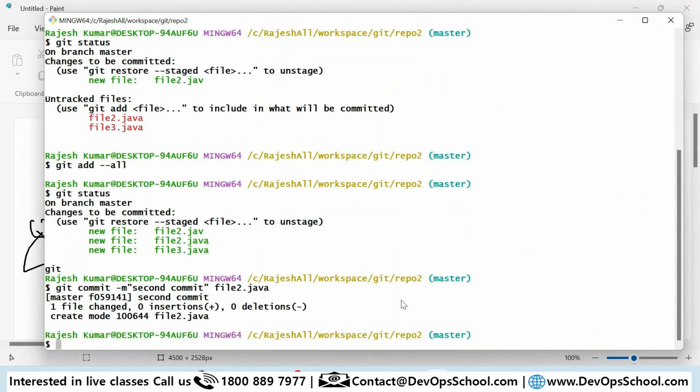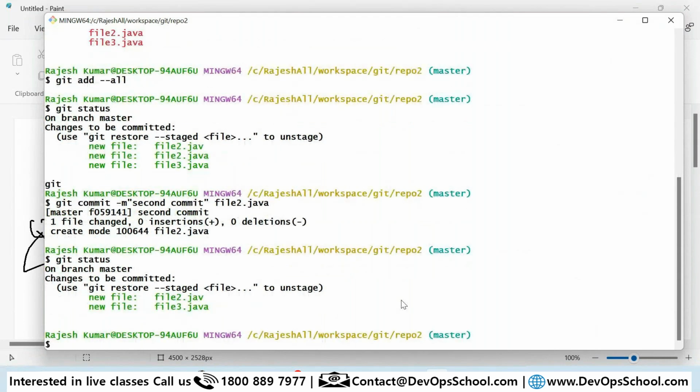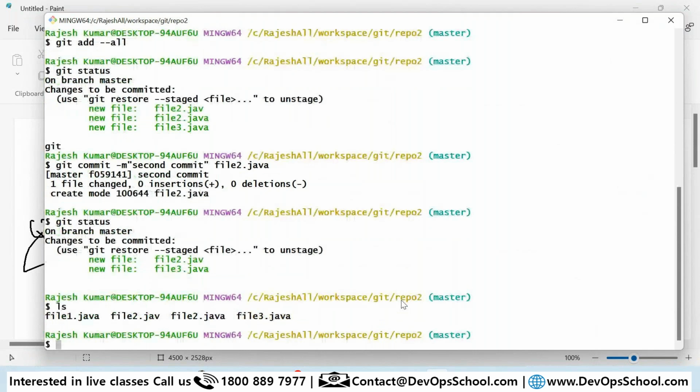And you see here in the status, file1 and file2.java have gone and the remaining file is still there in the staging area. Gone means it's there in the workspace and also in the repository. So that is a confirmation. You want to commit everything? This is the third commit.